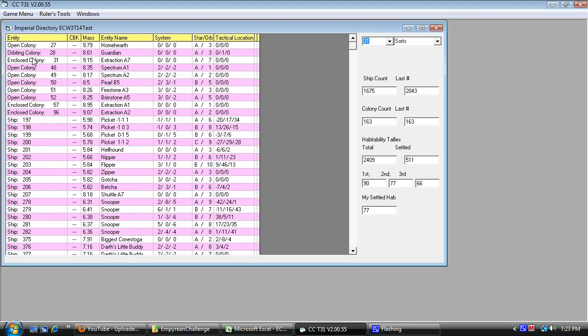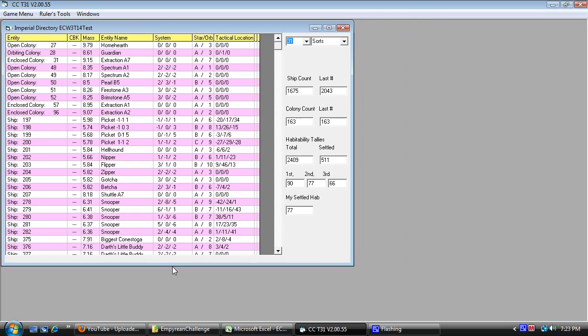Open the Empire, and I get this Imperial directory. This is Empyrean Cluster Wars; Empyrean Challenge was the original name of the game. It's from back in the late 70s, early 80s. It was a popular play-by-mail game. It used paper printouts, and I'm one of the old guys now, but I was one of the people that played that years ago, and now it's being resurrected as a play-by-email game, I guess you could say.